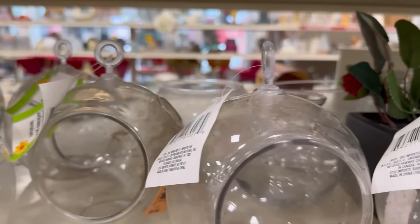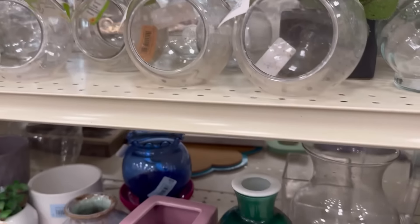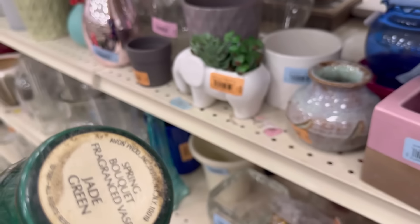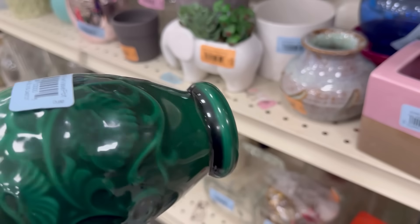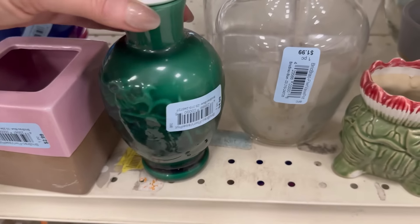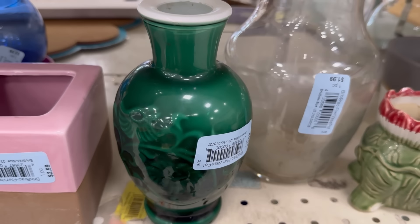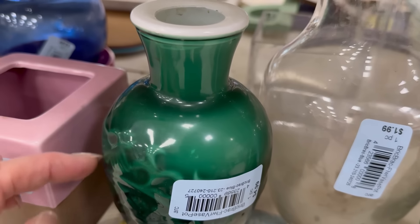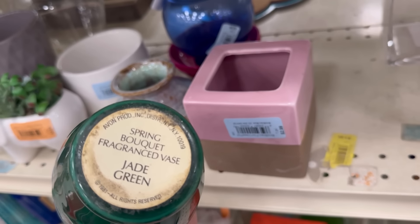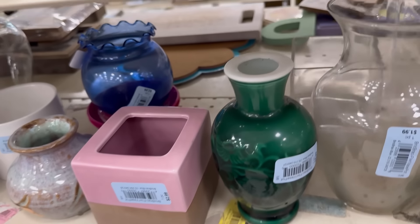I think these are Dollar Tree — all these little hanging things. They're plastic, not glass. That says Greenbrier — that is Dollar Tree. Here's a funny story. A couple years ago I saw one of these in red and it didn't have the Avon sticker on the bottom. I had never seen anything like it. I thought it looked fancy and bought it — I was going to keep it. But what it is, is Avon. The one I got was red and it's got a plastic coating that held a fragrance — they were like scented vases. Spring bouquet fragrance vase, jade green. It still smells a little bit — kind of rancid. But they look cool though, they're pretty.